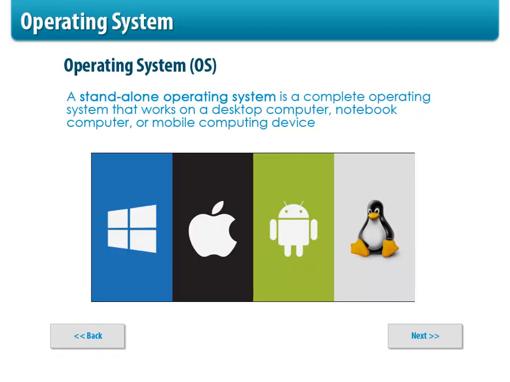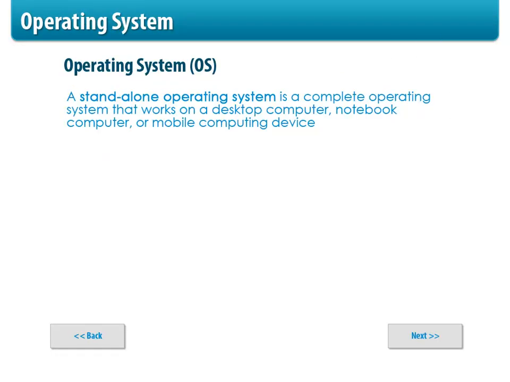I purposely have the icon small down there because there's such an argument out there about which is the best operating system. Whatever feels comfortable for you. Standalone operating systems provide a lot of tools that you can utilize, everything from an internet connection. So you don't need server software, which will be the next couple of slides we're talking about, where they manage the whole network. But you can have a standalone, buy a laptop from Dell.